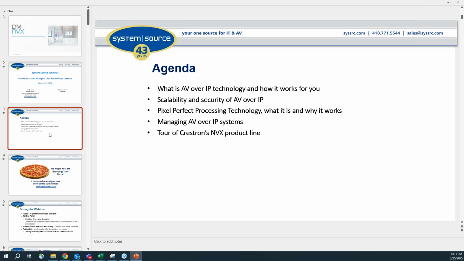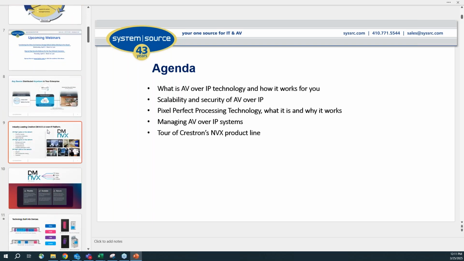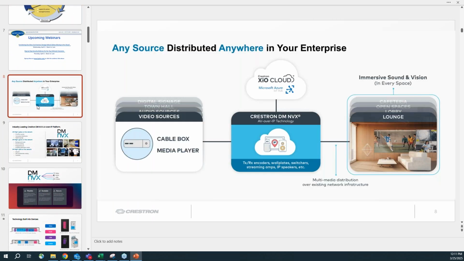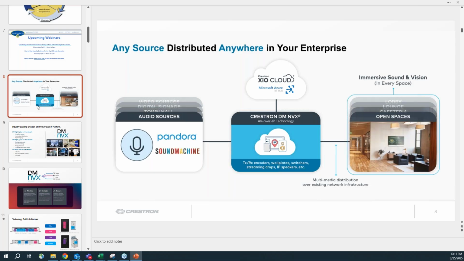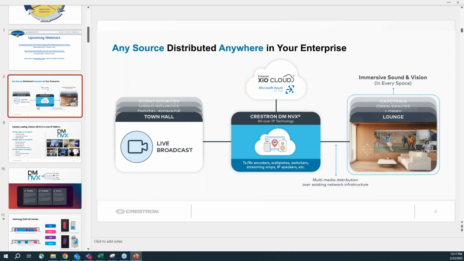Within some of that, we need to talk about managing those systems and what that looks like. We've got means to do that locally on smaller base systems. And then when we keep on expanding and scaling it, we can do it on an enterprise and in some ways global size. So with all of that on the agenda, I'm just going to jump into the slide deck now and highlight some of the things of our flagship video over IP system, that we call NVX.